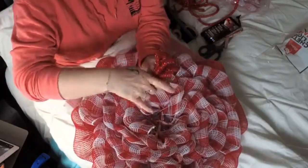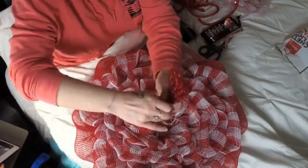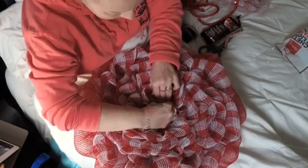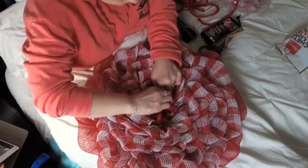Now I'm going to put the center of my Deco tubing, strings all over them, right in the middle of one of the zip ties here. Now, if you want a fuller center, you just have to keep wrapping it around more.